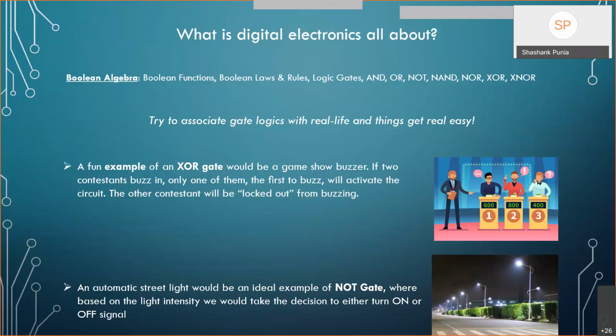So if you associate just the buzzer word in your head with XOR, you do not even have to remember the table for XOR gate. And the same thing with street lights. You would have noticed that a lot of the street lights now in Bangalore and smart cities are automatic. You would be like, okay, they must be doing some signal sending. Nothing. They're just measuring the light intensity and they're putting a NOT gate there. When it is too bright, meaning when there's sunlight, the NOT gate turns the lights off. And when it's dark, since there's a NOT gate, turn it on. So the idea was, if you associate with such examples, it's very easy to move forward.